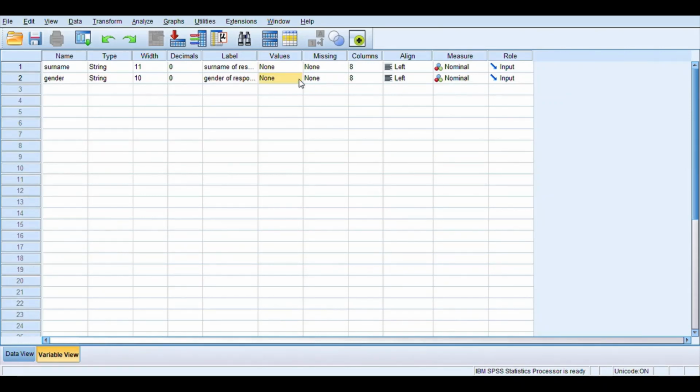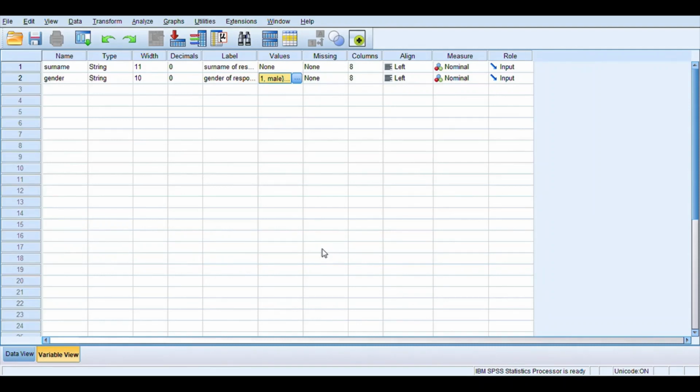You just come here, give value 1, and the label will be male, then click add and then OK. Then put the second gender, female, with value 2, and the label named female, then click add and OK. So that is how we use the variable view section in our dataset in SPSS.